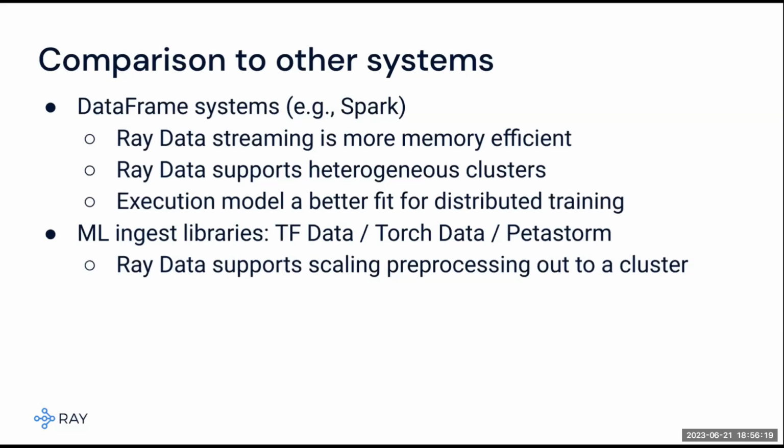Another interesting thing is ML ingest libraries. TF data, torch data, and Petastorm solve a similar problem for distributed training. The main limitations we've seen are that they're not good for scaling out, and they're a separate paradigm, right? It's not the same data pipeline for inference and training. You have to work with separate systems. That's one reason we see people choose Ray data compared to these other systems. It's actually interesting. I think Meta and Google internally have stuff that's more similar to Ray data, but not open source.